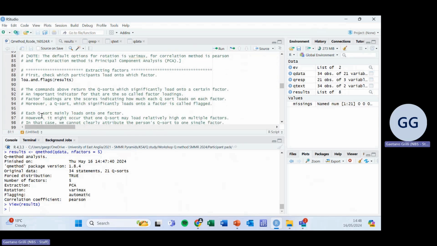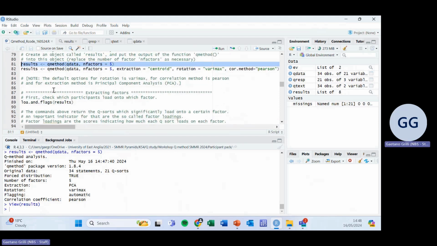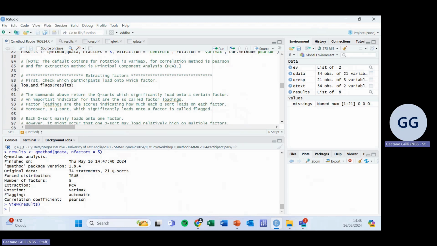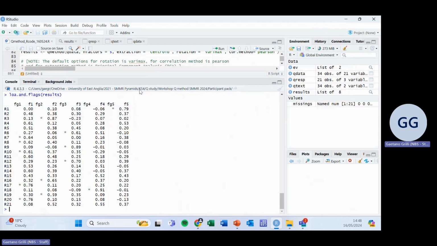If I can go on, I can have a very quick look. As I said, the first thing that we aim to do is to group people into factors, right? So if I run this command, we can start having a look at the factor loadings. Because we told the command that we think there are 5 different groups of people, it basically took all the respondents, and these are the factor loadings coming out, which are basically telling us how the respondents group between themselves, right?